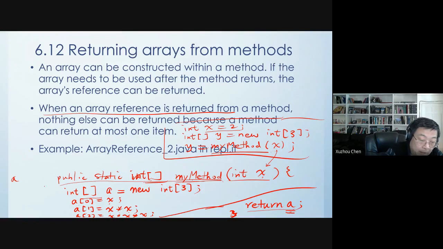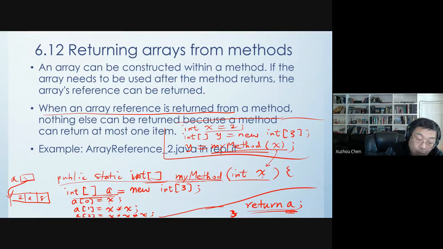So basically, a is an array which has 3 values: 2, 4, 8. And this a is going to point to here. When I call the method, it's going to return a. So the reference of a will be copied to y.